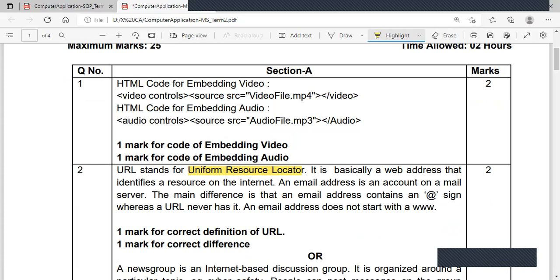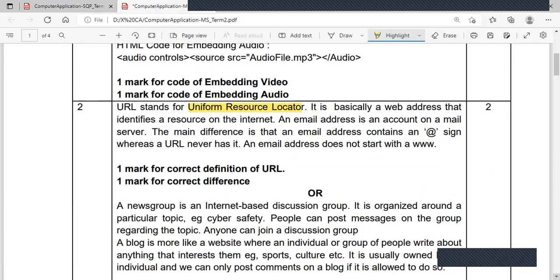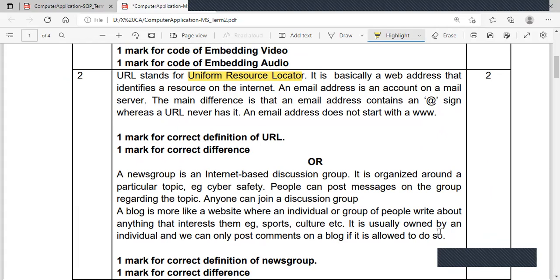And coming to the other question, that is news group and how is it different from blog. A news group means what? It's an internet-based discussion group and it will be organized around a popular or particular topic, example, cyber safety, etc. And people can post messages on the group regarding the topic and anyone can join the discussion group.